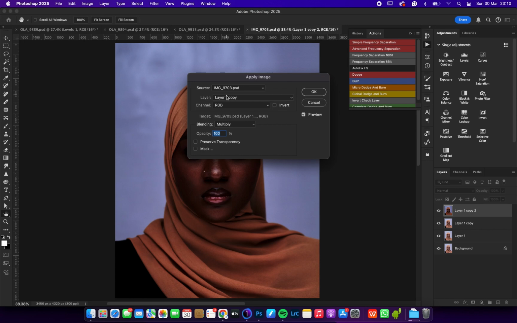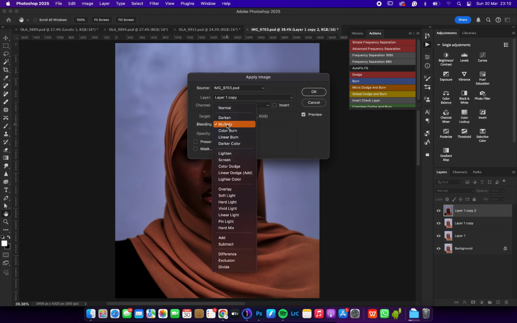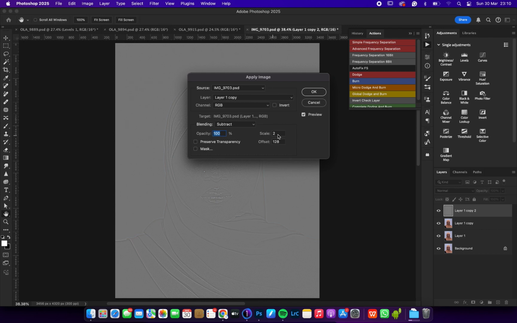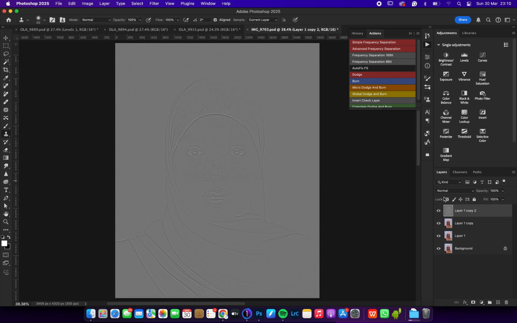Then I change the blending mode to Subtract. Make sure the scale is 2, the offset is 128 and the opacity is 100. When everything is checked, you click OK.